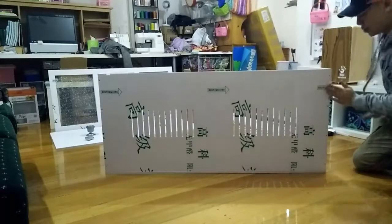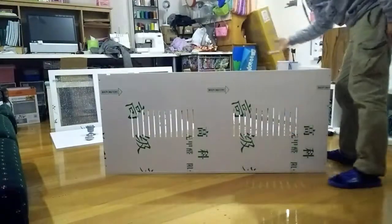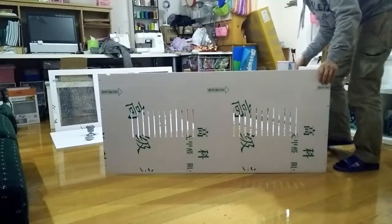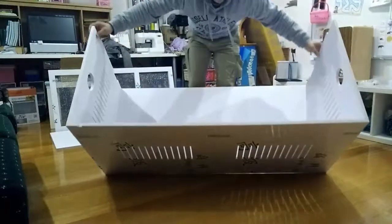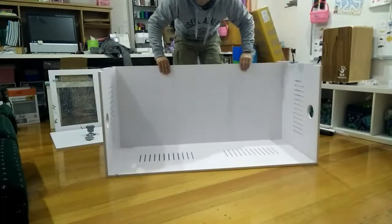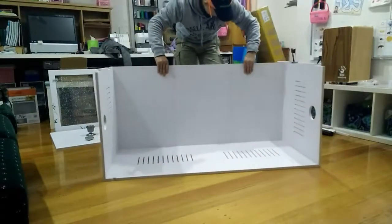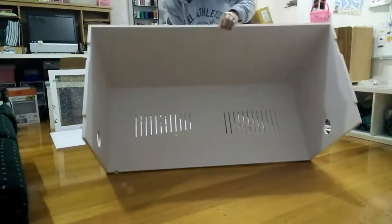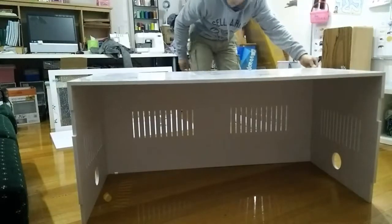So it's secured on these two sides, but yet this part is still not secured. See that? It's still moving. So we need to carefully flip it around. And the best thing to do is to grab it from the top side, bring it down, okay? And carefully flip it again, like so. Oops, slippery floor, not good. If you've got carpet, you'll grab. Well, let me just try this again. There we go. And that's how it is from the back.